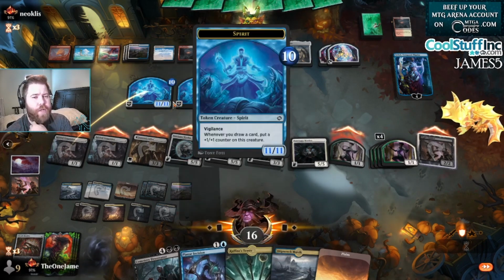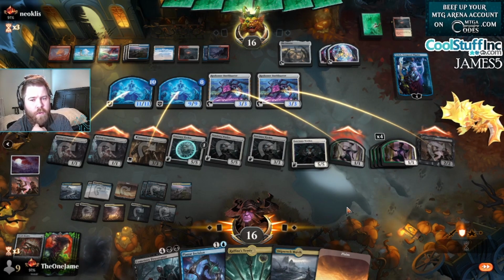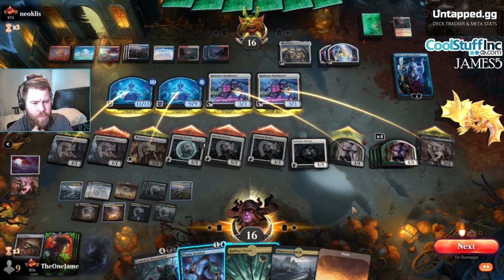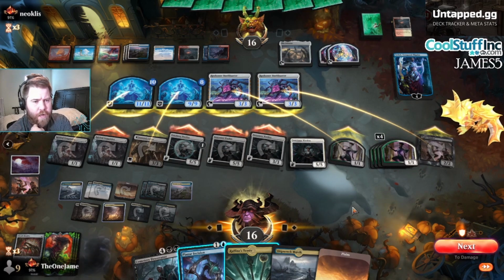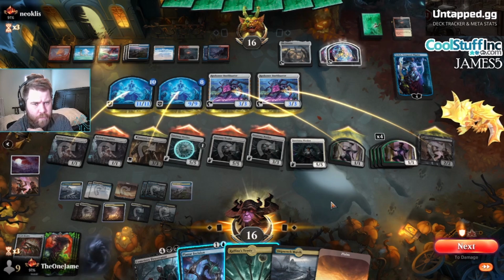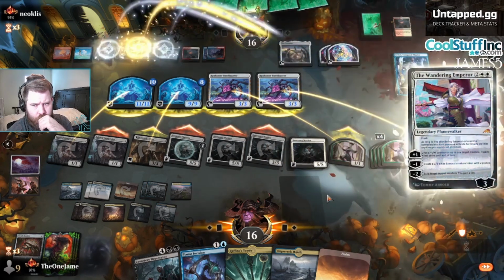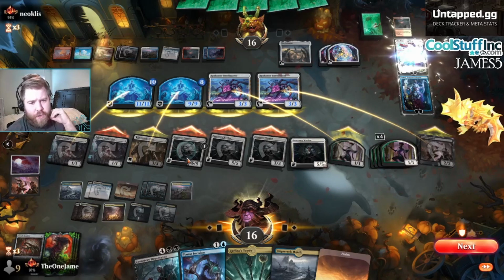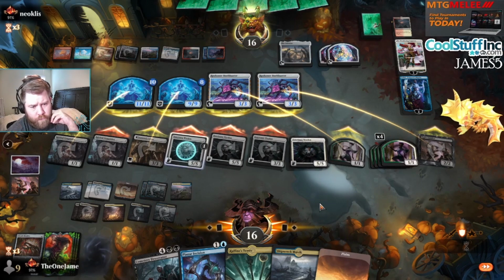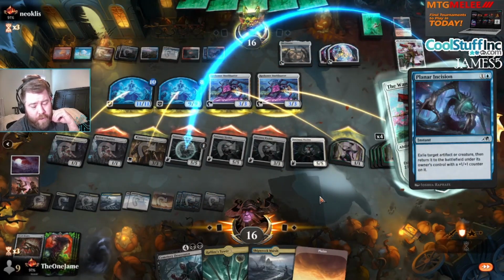I could also Planar Incision one of their blockers before blocks, but that wouldn't have done anything. It would only make me do 1 more damage, and it's still not game. I knew they had that. Okay, so we'll Planar Incision this Sanctuary Warden after they target it. You'll be safer. Hopefully they'll have Dissipate in hand.